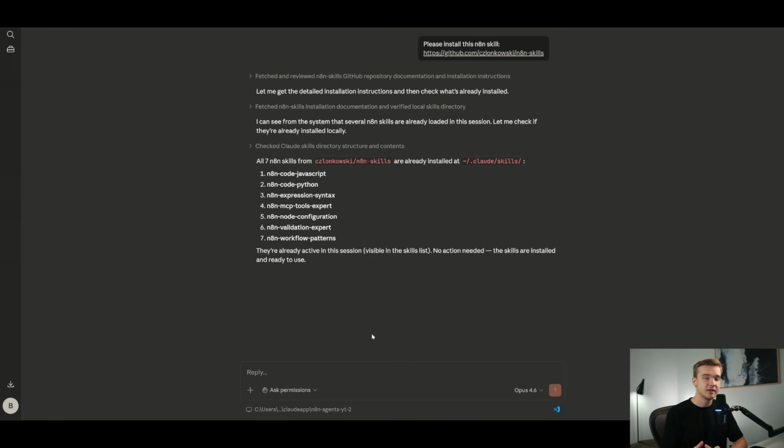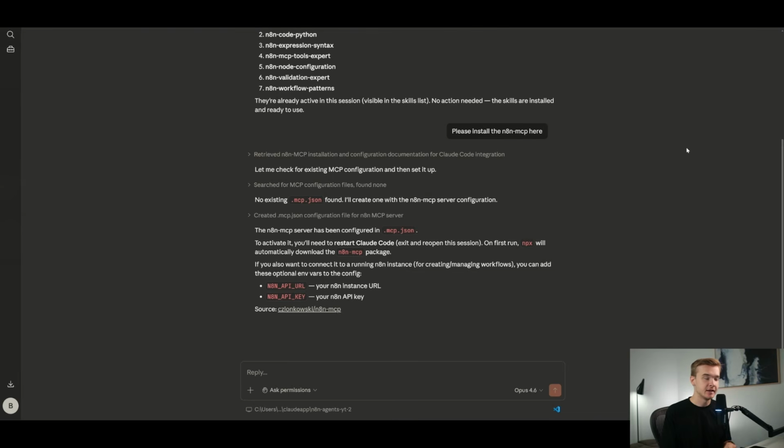The next thing is making sure to install the n8n MCP specifically in this instance as well. So whilst we have the n8n MCP tools expert, that is simply a Claude skills file in order to understand how to manage the n8n MCP as opposed to the n8n MCP itself. And so next, all we need to do is just say, please install the n8n MCP here.